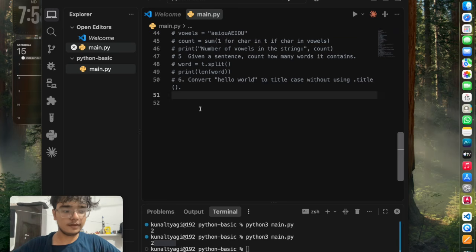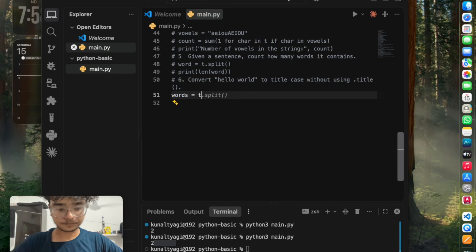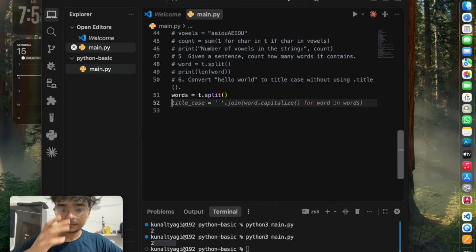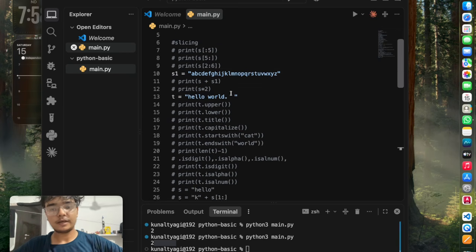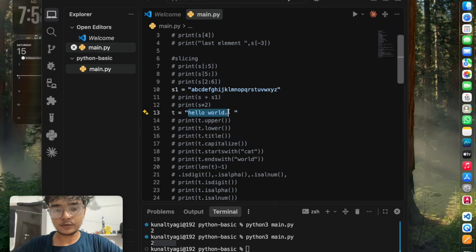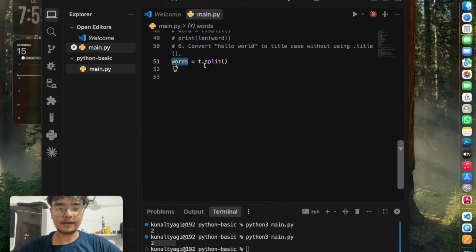So how can we do it? First of all, we will take words equals t dot split, and now we have already split it. Now the variable words holds these two values, hello and world.